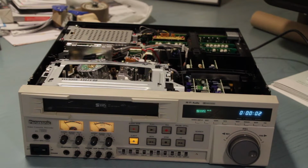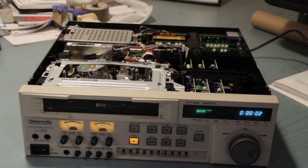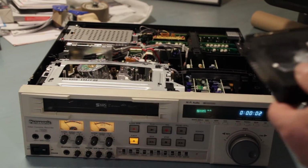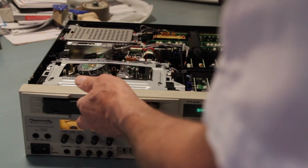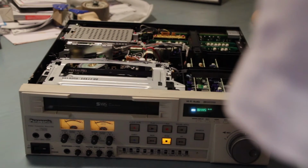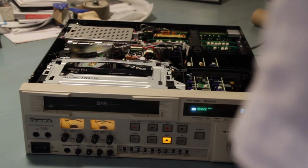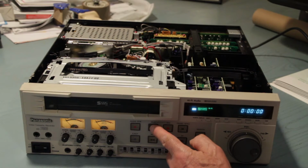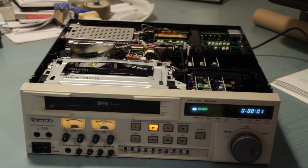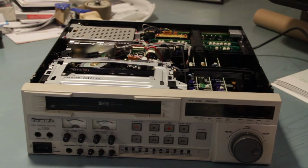Okay, gone and got the new tape. So this one's already part wound through, so I'll put it in. See if that'll play without doing anything else to it. That's immediately gone to E6 again.